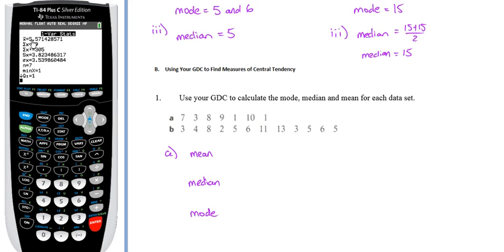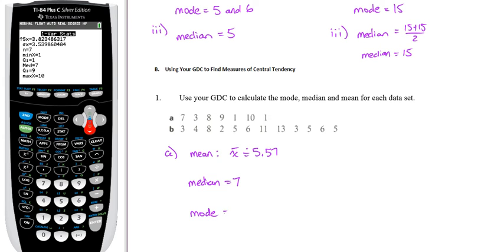So the first thing at the top here is the mean. X bar is the notation for mean, and that you can round to 3 sig figs. So 5.57 is the mean. We'll learn what all of these other things are later on when we get to more relevant stats things. But the other thing you're looking for is MED. That tells you your median. So your median is 7.